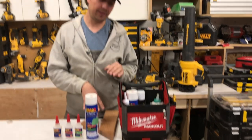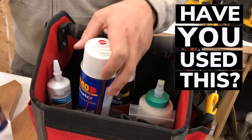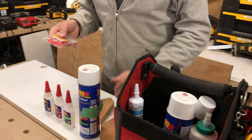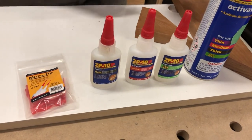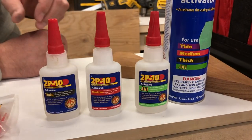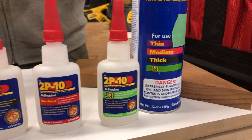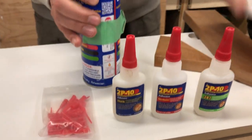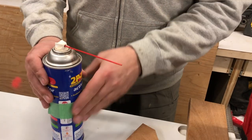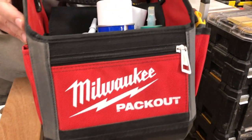So we're going to do a little demo. I'm going to glue these together, and I always keep two bottles of activator just because — wow, this one's almost empty. So this is my new one. They do give you some tips. There's a whole bunch of different products out there. I happen to have the gel, the medium, and the thick. There's also a thin, which I really, really like but I'm out of. And then there's these tips and you've got your activator here. It comes with a little nozzle, a little straw that I just put on like that — keep tape to the can so I don't lose it.